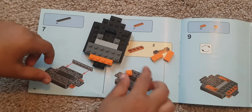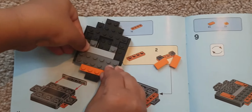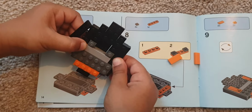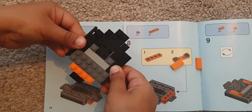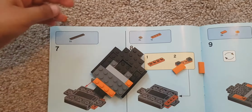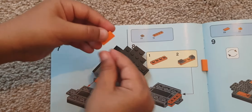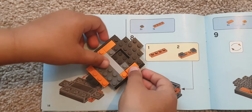Now, over here, we'll have to stick the dots right next to the light grey piece. It keeps jumping off. And I just broke it. Give me a sec, guys. I'll stick this back on. Now I'll try and do it. This side worked. Let's see if the other side works. It worked. Finally. Now I get these flat pieces and stick them here. And here.